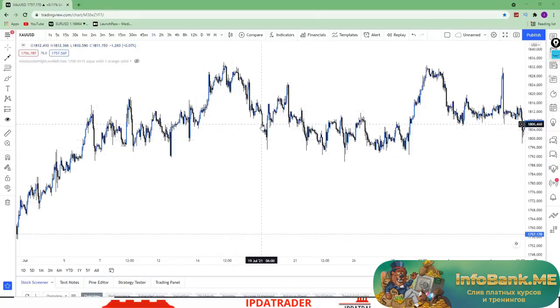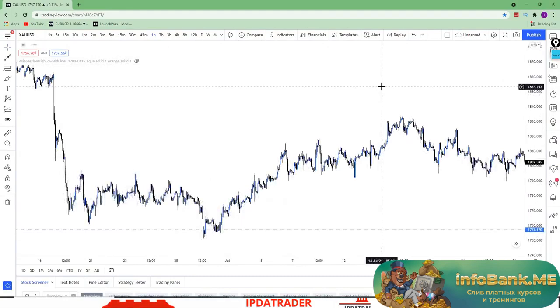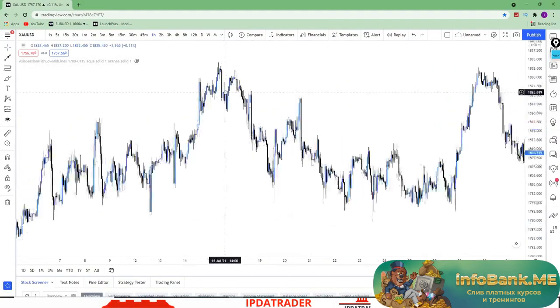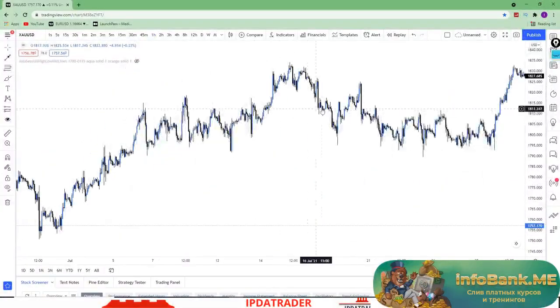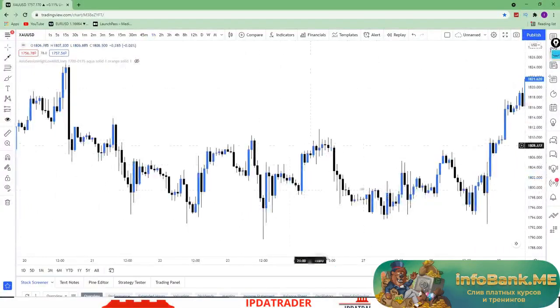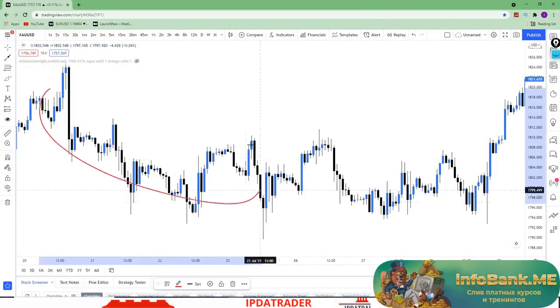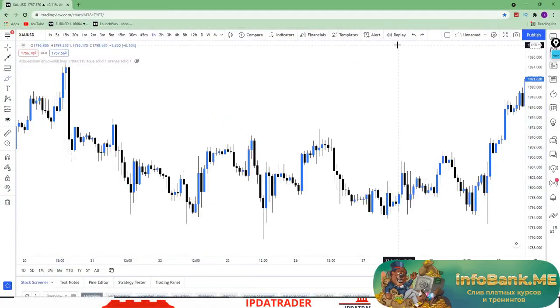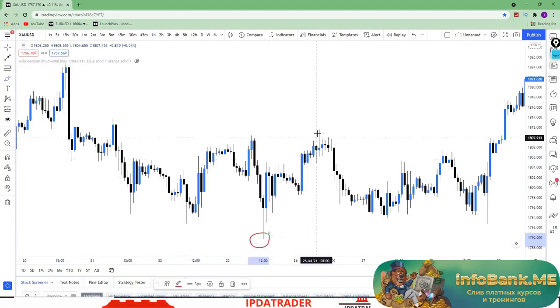So we jump back, we're watching gold over here, and let's try and find a suitable example. So I've conveniently got something that I like over here. Okay, so again, ignore all this previous noise. We're just going to be focusing on the idea of wick BOS at this point, right? So we have this, right? We break sort of structure over here.